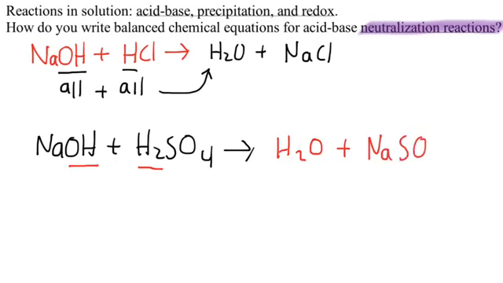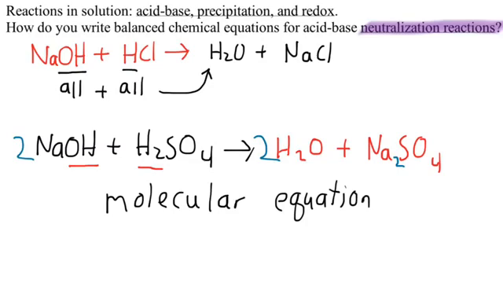So then the leftovers make the ionic solid, the salt. We have Na and SO4, but you can't just write them, you have to check and see if that's the correct formula. The way you write ionic formulas is write the ions with their charges, cross the charges to the subscripts, reduce. So this is Na2SO4. Then when we balance it, it's easiest to just think about the waters. If we have 2 hydrogens, we need it to react with 2 hydroxides and make 2 waters. So that's a fast way to balance these.